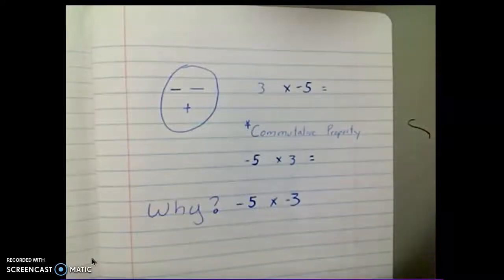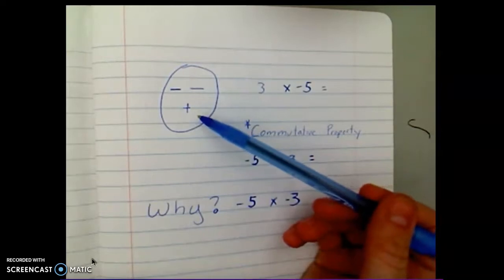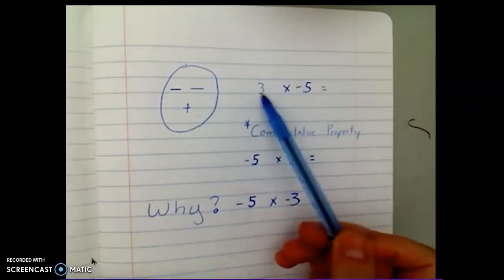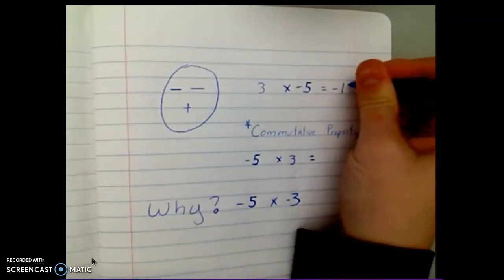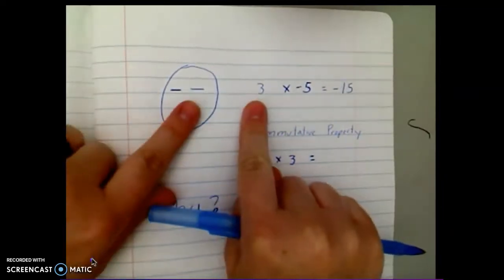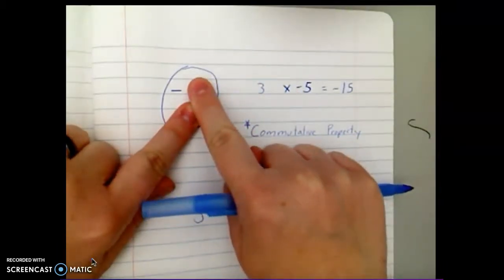Hey guys, yesterday we talked about multiplying using Mathman. If you remember, this means a positive times a negative is going to give us a negative answer, right? Remember, you cover up the positive for the positive number, and you cover up a negative for the negative, and your answer is what's left over. So the answer is negative.